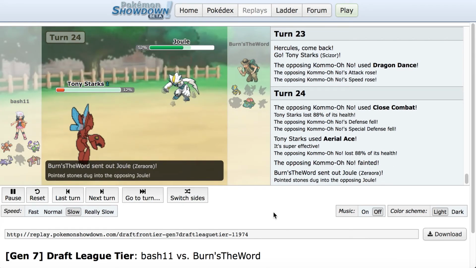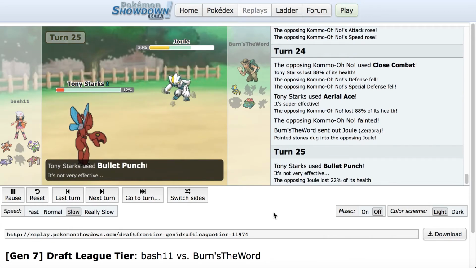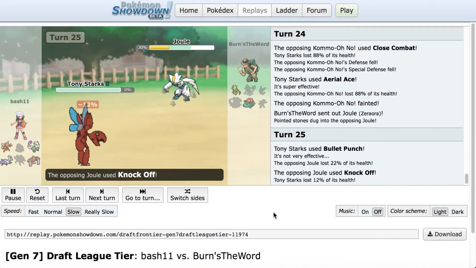And now he could go into Zeraora or Mega Venusaur. He decides to go into Zeraora. I'm going to go for a Bullet Punch right now, just get some chip damage on this. And he's going to reveal what he's going to go for. He goes for the Knock Off here.